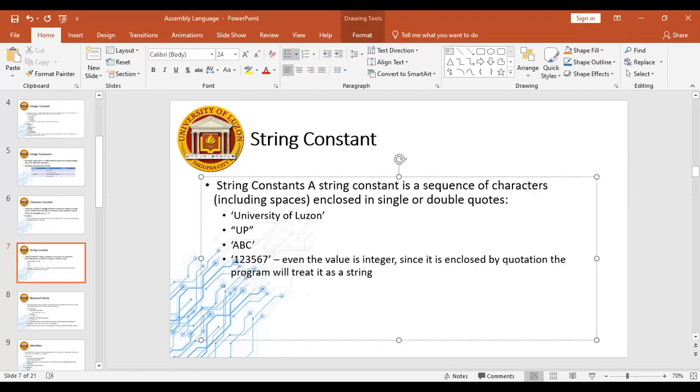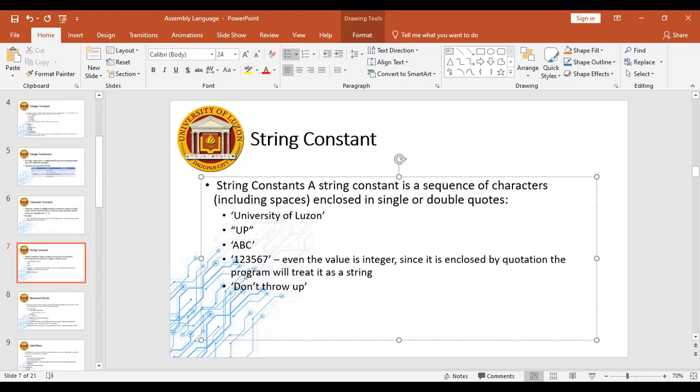If you are defining a string constant that has an apostrophe inside the string, like this, you will encounter an error if you use a single quote, and it will be very difficult to place a single quote from one string to another.